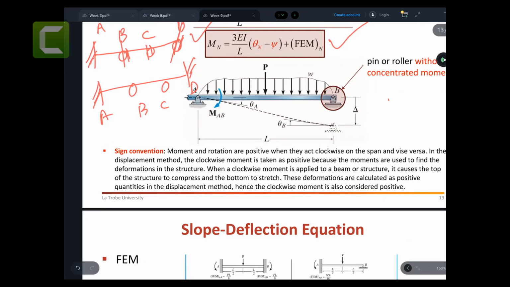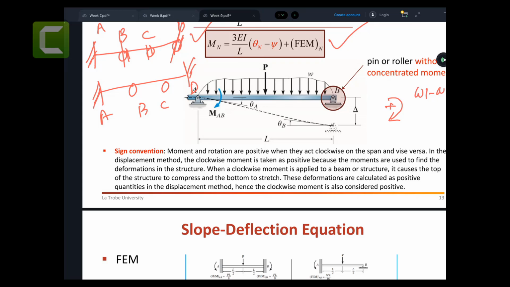Remember, all the way from week 1 to week 8, anti-clockwise is positive. That's what we have used so far. In our subject, we use anti-clockwise as positive because of the right-hand thumb rule from physics, where the fingers curl in the direction of the moment and the thumb points up. So anti-clockwise is positive.